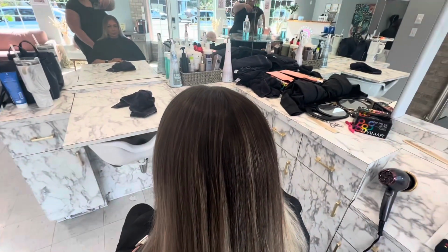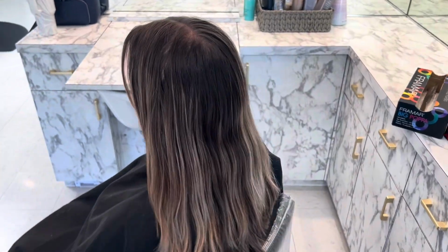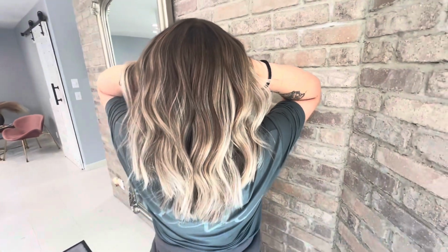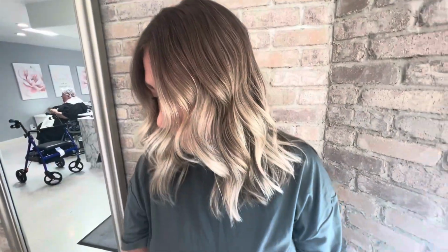Here's her color after everything's said and done. See what I'm talking about, how you can see through that root shadow and see that soft dimension. Here's her before, and you can see where her old highlights were, and here is her after. She's still very rooty, but when we go up closer into her root area, you can see those highlights showing through. It still appears really dark and rooty, but up close you can see fine little highlights starting to show through. And in 4 months from now, it's going to brighten back up and she's going to feel like she doesn't need to come back in.